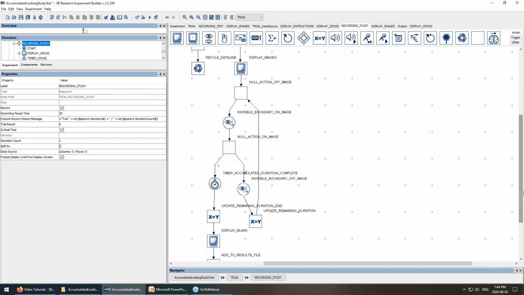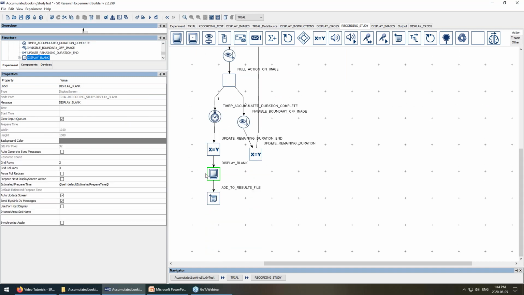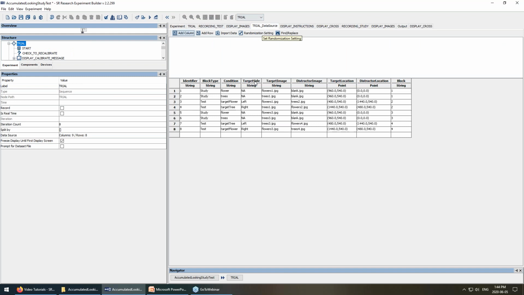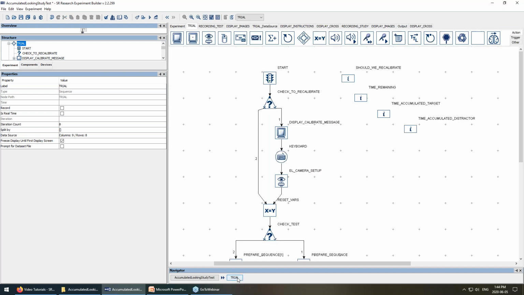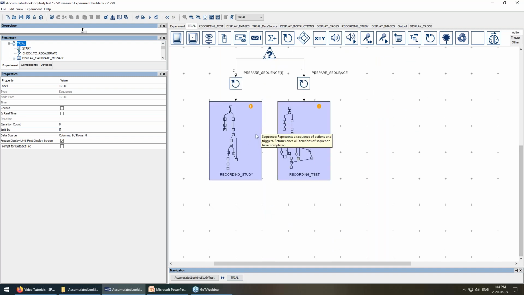Then, after we do that, we're going to blank the screen out here and write a row to a tab delimited text file that can be used to log the values of the behavioral data variables, in other words, these variables here, and log the values of our data source columns. This information is going to automatically be logged to the EDF file, so you'll have access to it in Data Viewer, but this will give us an extra little text file that has the values of these things. I think that's kind of cool, actually, how this little structure works.